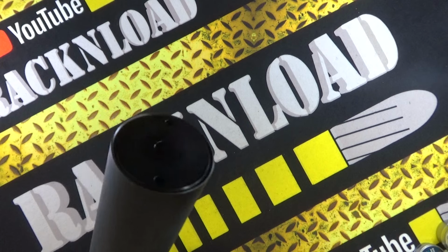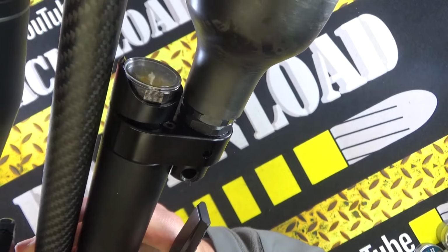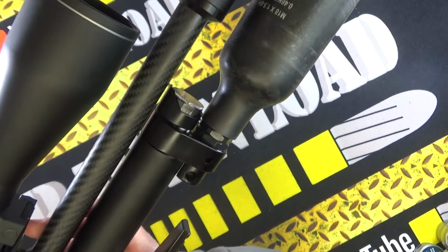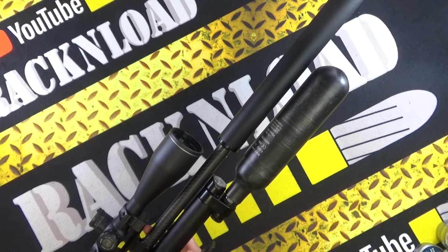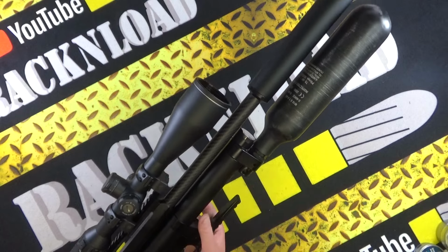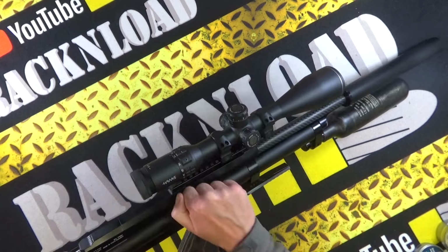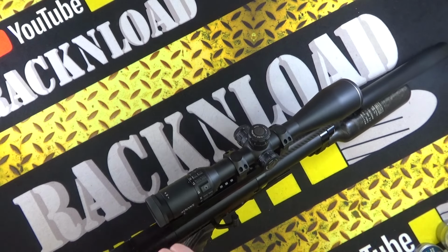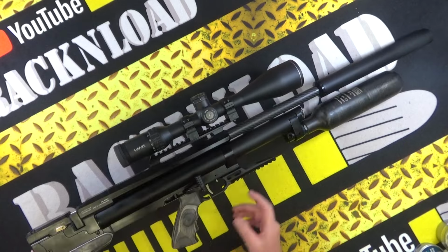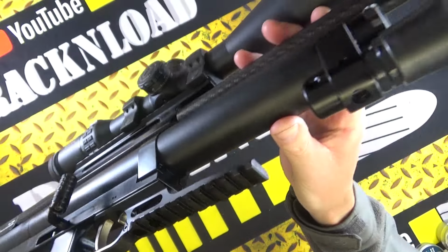But let's have a closer look. Let's go from this end. Huge silencer on this thing. And then the big air tank. There's a manometer there. This is the bit I weren't keen on. It's how that bottle just looks really vulnerable, just plonked on the end like that. That was the bit I weren't so sure about. Carbon fiber shrouded barrel, which I like. Very long barrel on this. All tough metal, no crappy plastic or anything like that. You've got a rail underneath, as you can see there.